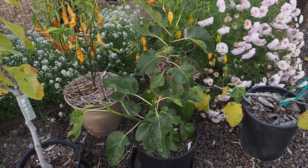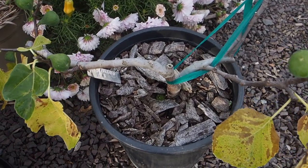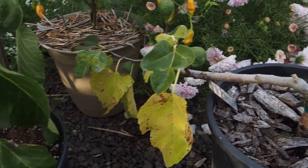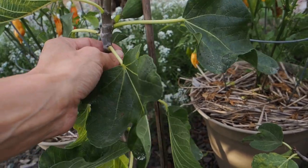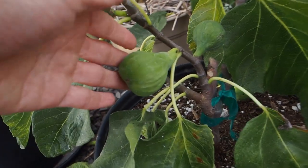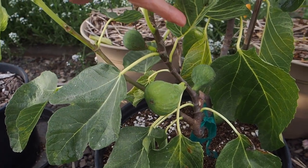One of my absolute favorites is White Madeira Number One and I've got two plants. The one on the right is actually the parent of the bigger one on the left. The parent's branches are going completely horizontal, which is not ideal, so I took a cutting from it and started a new plant to try to train it to grow more straight. I've got some stakes trying to support it so it doesn't go off to the side. This newer plant has about the same number of figs as the other one. The biggest fig is still very firm — it probably won't ripen for another several weeks — but this is another late-ripening variety.